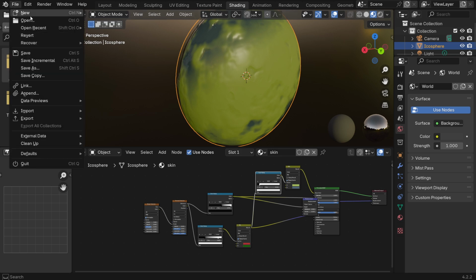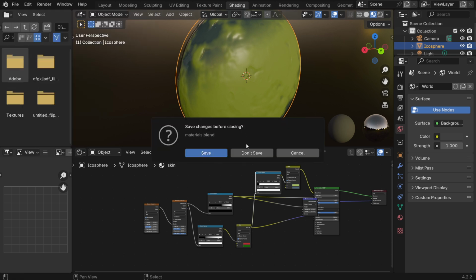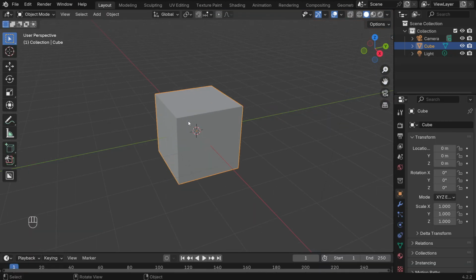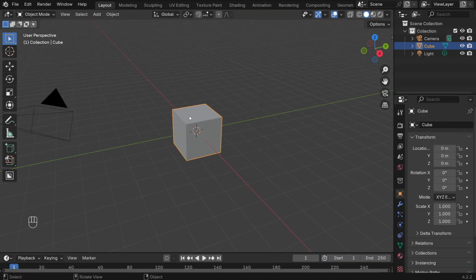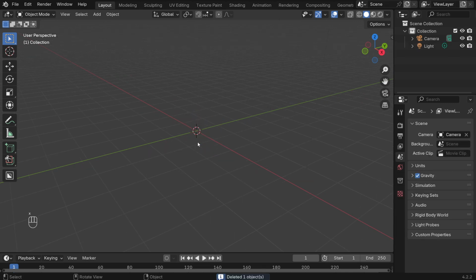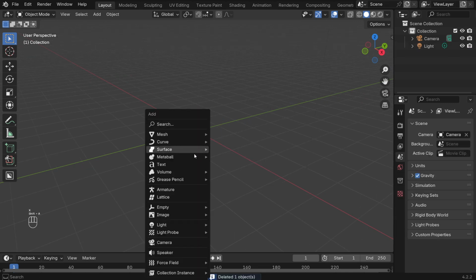Let's go back and create another project, General, and save that. And let's just make a super simple organic shape. We're going to use some new kinds of objects called meta objects. I like meta objects because they're great for creating weird, organic looking shapes. So I'm going to delete my cube, then Shift A, and go to Meta, Ball. I'm going to add a ball.